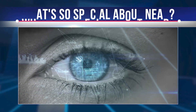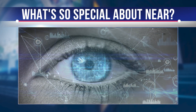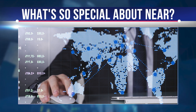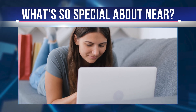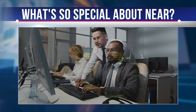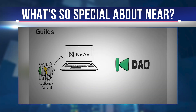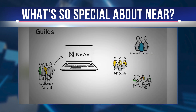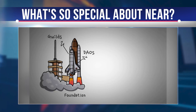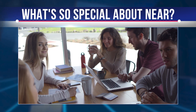NIR is also designed for those who know next to nothing about blockchain. NIR has a convenient system of accounts and access keys. Regular users will be able to access dApps built on NIR using their usual registration process — they may not even realize they are working with blockchain. This will help developers reach a wider audience. NIR also has a DAO with a guild community system where anyone can become a member by joining a regional or interest guild, or leaders can create their own guilds to work with dApps, NFTs, developers, or to support NIR.